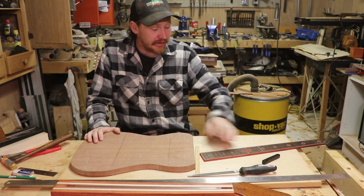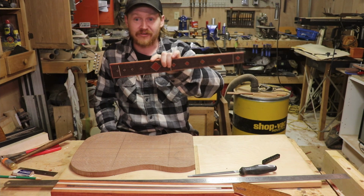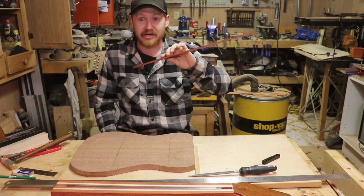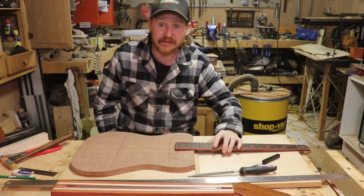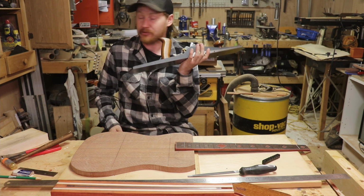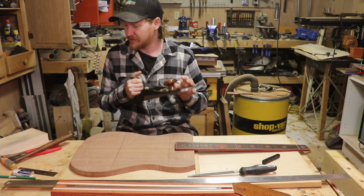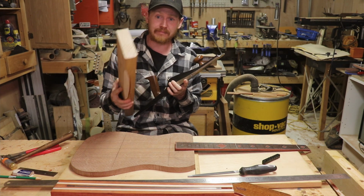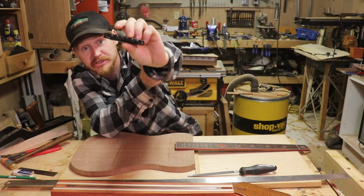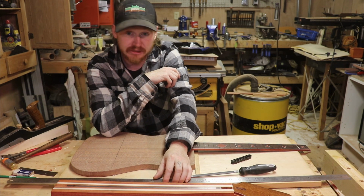So to do this, you are going to need, obviously, the top or the body or whatever you're planing your angle into. You're going to want your fretboard loose, not glued on. I like to use my exact fretboard, but if you already have it glued, then you could just make another fretboard, just a fake one, that's the exact dimensions. You're going to need a long hand plane, preferably. I'm going to be using a long hand plane, but I'm assuming you could use a router to do this, or you could use even a leveling beam to sand it in, but I like using the plane. You're going to need a scrap piece of wood. You're going to need the bridge you're using, so in my case I am using this Tone Pros Tunematic bridge. A straight edge, pencil, and protractor.